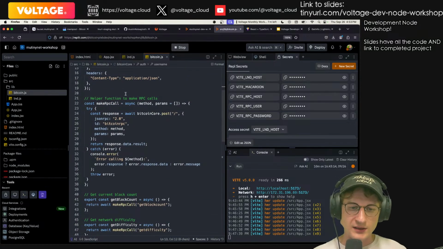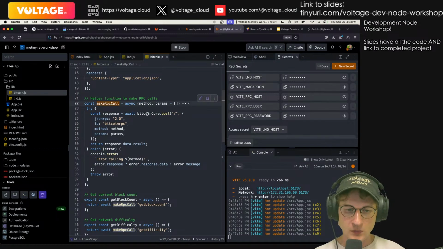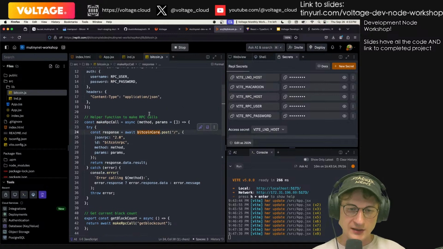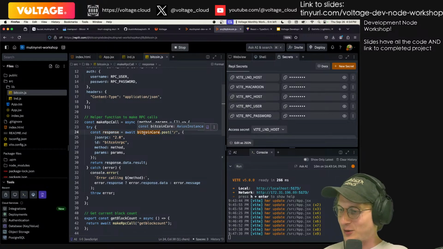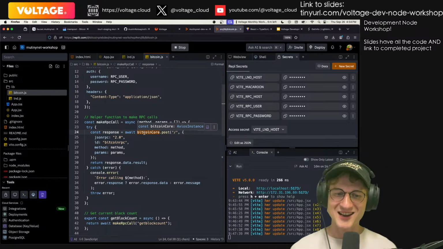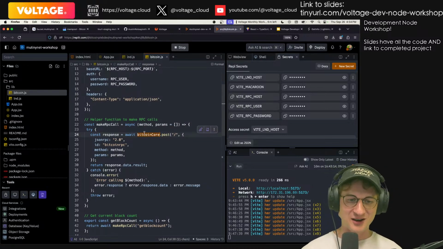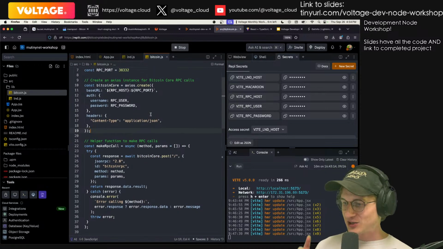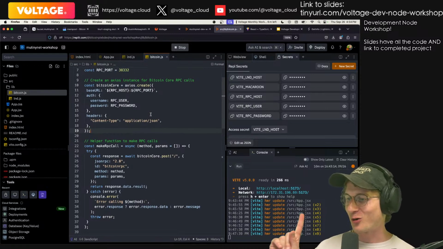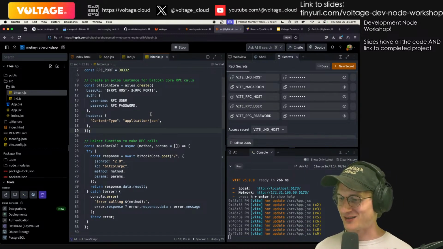And so this is where we make our RPC call. And so we're posting to Bitcoin Core. Okay, this is where it's confusing. I should have explained this earlier, I'm sorry. So we're hitting the HTTP interface for Bitcoin Core with RPC methods.